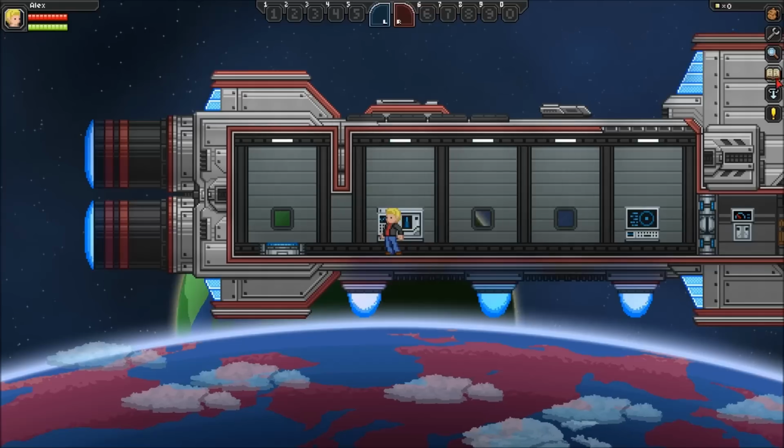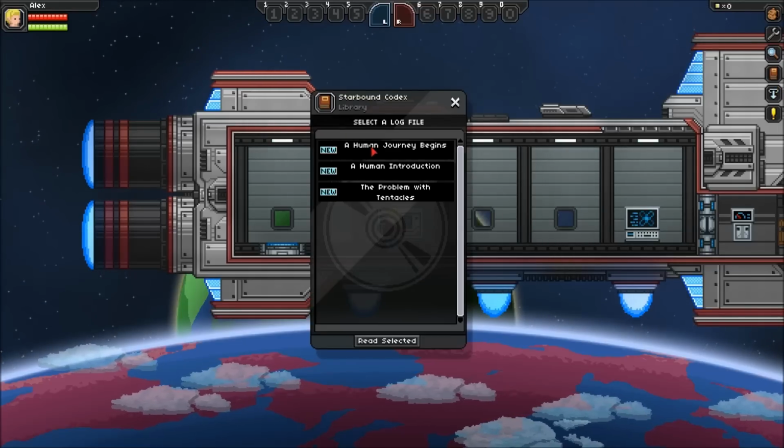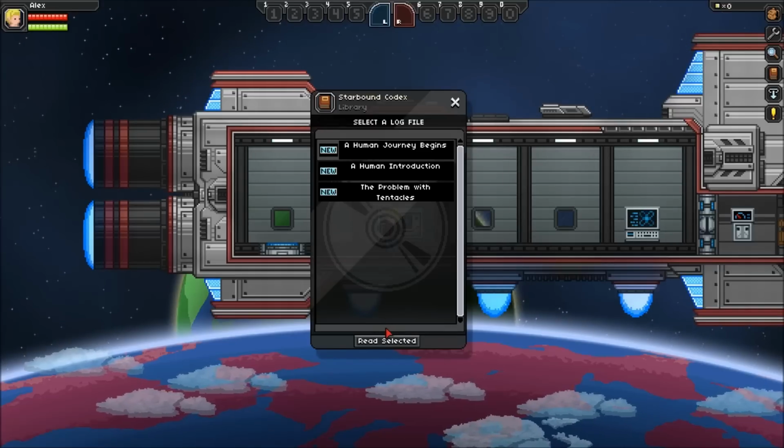Okay, so we're gonna go look at our intro mission because they all pop up. It's a human journey begins. Which I don't want. Oh, you have to read selection. Okay.